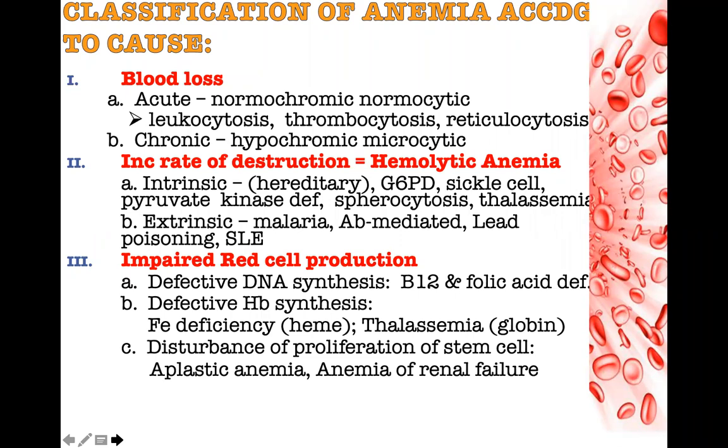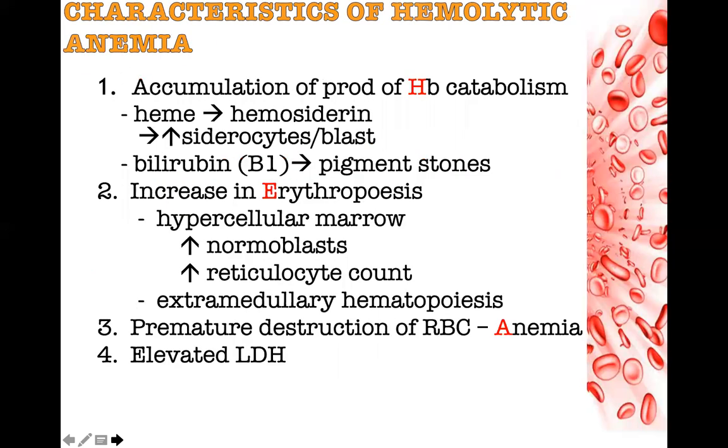Or there could be a block, or there could be a suppressor to the bone marrow production, as well as anemia of renal failure, because we know that maturation of red cells needs erythropoietin, and part of the erythropoietin molecule comes from the kidney, so that is why in cases of renal failure and even with liver failure, you also have anemia because partly the erythropoietin molecule would come from these organs.